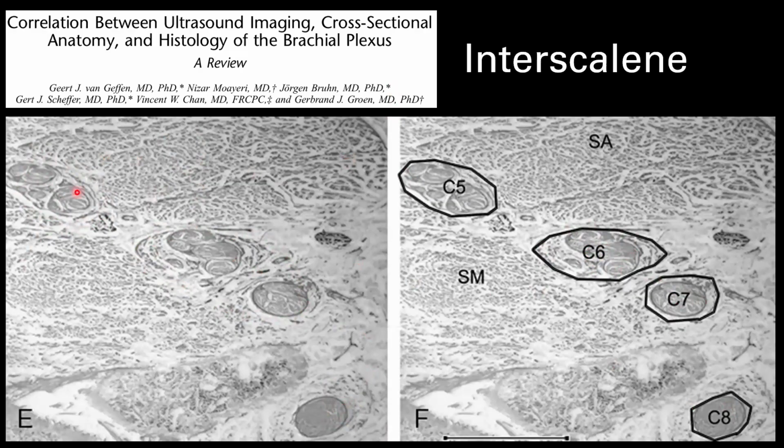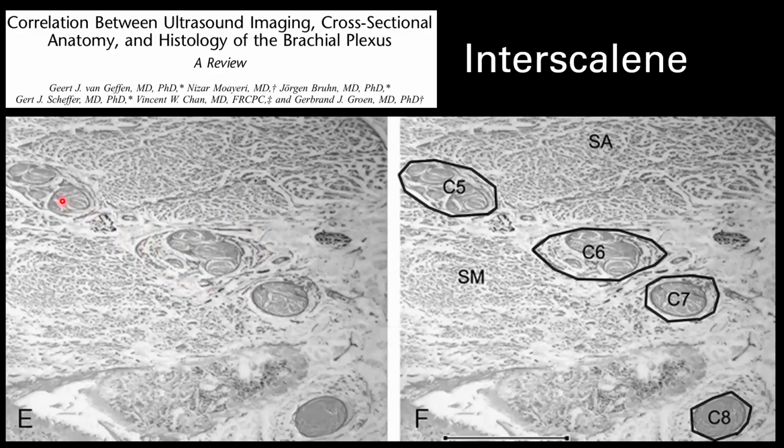But what is important here is that this is the interscalene groove, and this interscalene groove is sandwiched between the anterior scalene muscle medially and the middle scalene muscle laterally. And you can see that this is all neural tissue, which is surrounded by non-neural tissue and which is also engulfed in one particular sheath. So probably this is the epineurium of this particular root, that is the C6, and this would be the perineurium, and then this probably could be the endoneurium. That is what it could be.